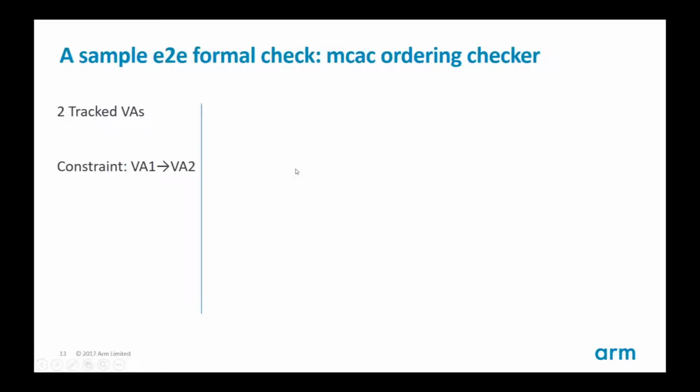Now you add a constraint on these two virtual addresses that they're always in program order. That means that your tracked virtual address 1 is always followed by tracked virtual address 2. What that means is if your VA1 is a taken branch, then VA2 must be a target. Another constraint is added where you marry specific mops or micro-ops to these tracked virtual addresses. So at VA1, you must always have mop1, and at VA2, you must always have mop2 in the mop cache. So essentially, a marriage has happened here between the addresses and the mops for these two tracked addresses.